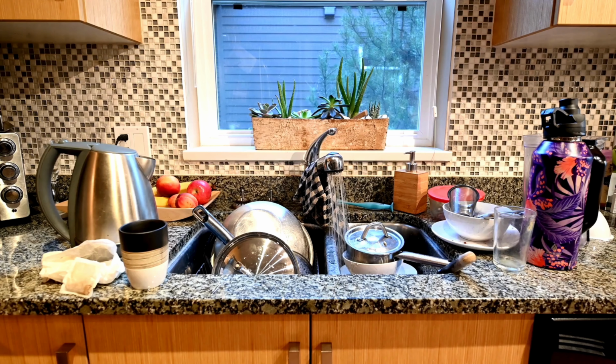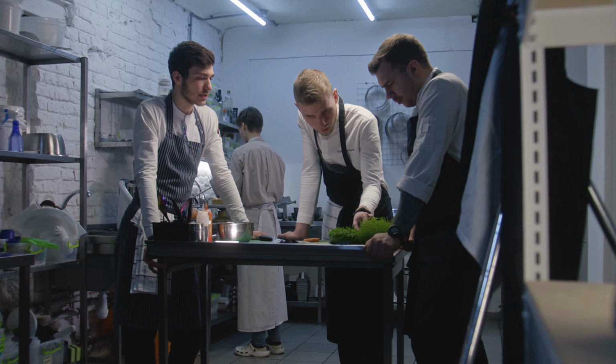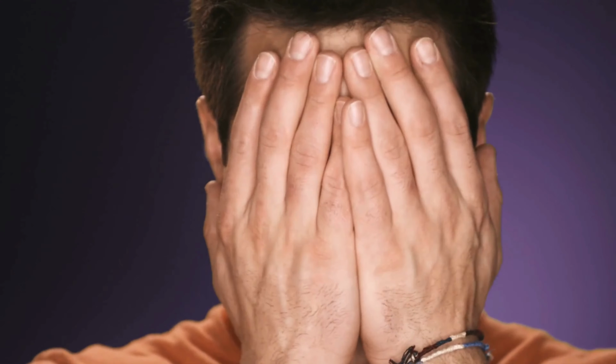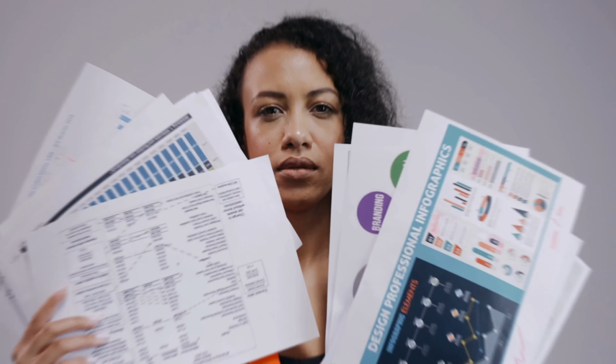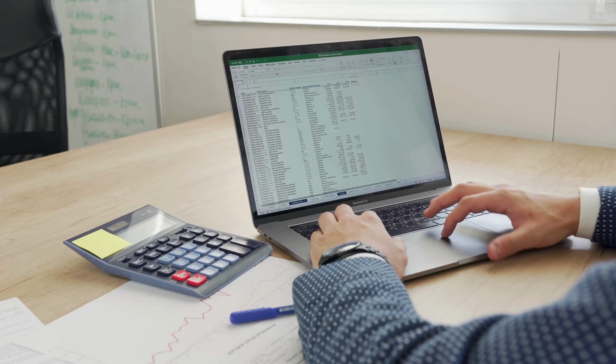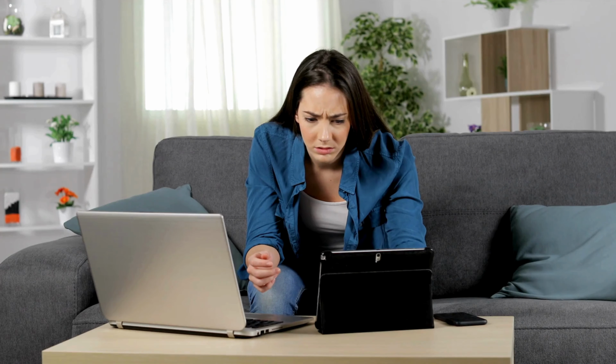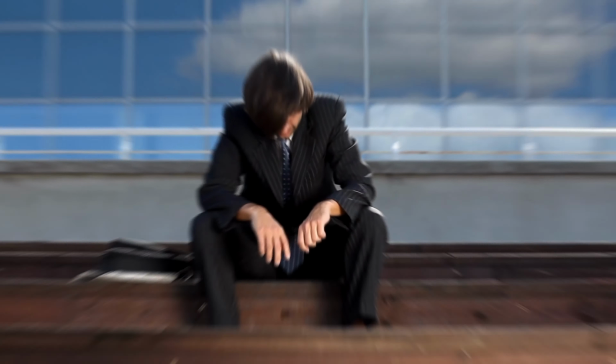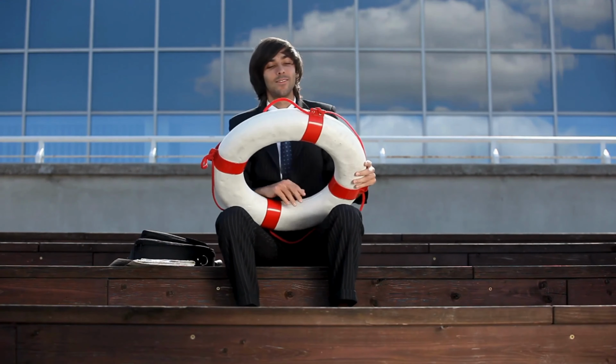Have you ever tried cooking in a messy kitchen? You spend more time searching for ingredients than actually making the meal. Frustrating, right? Now, think of reporting the same way. Without a structured data model, every time you need a report, you are digging through tables, spreadsheets, and multiple sources again and again, trying to piece everything together manually. That's where data modeling comes in and helps fix this.